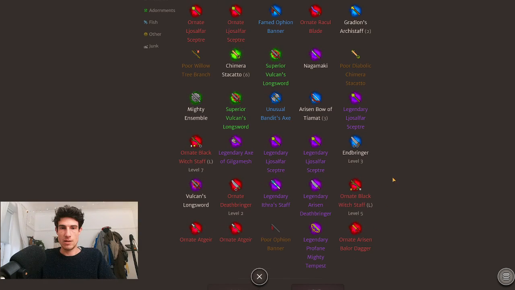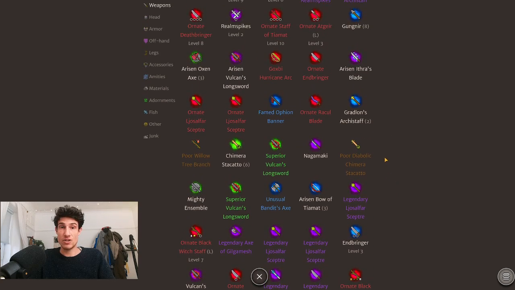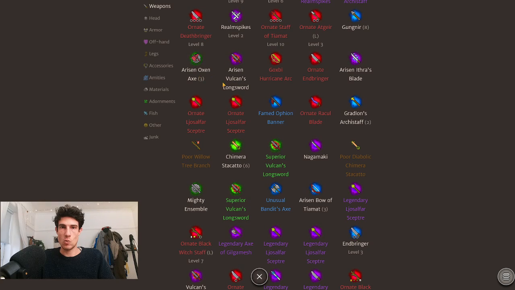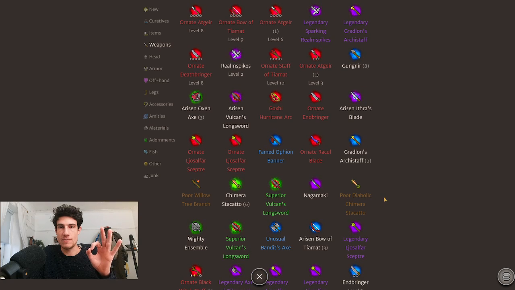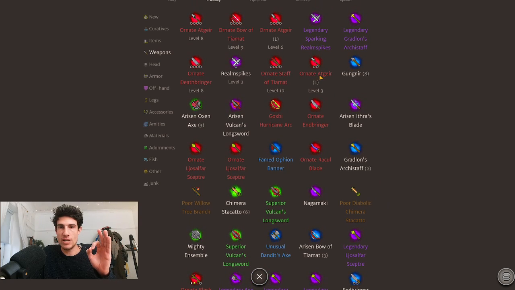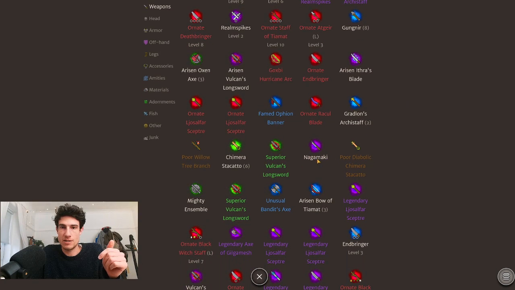In terms of quality, we have standard quality, which is white text. When you look at the text of the item when you find it, that actually shows you the quality, so, for example, it should say ornate or superior and broken as well. But you see the difference here.